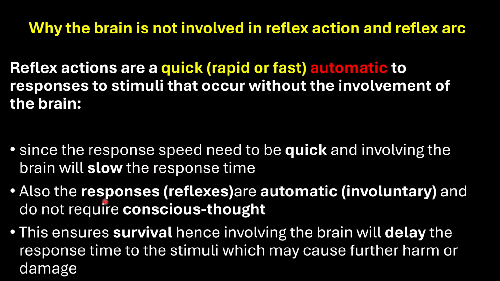Also, the responses are automatic and do not require conscious thought. Conscious thought means it is voluntary. You have to think about it. The reason why the brain is not involved is to ensure survival. Hence, involving the brain will delay the response time to the stimuli, which may cause further harm or damage. That means involving the brain in certain situations might lead to further harm and damage.